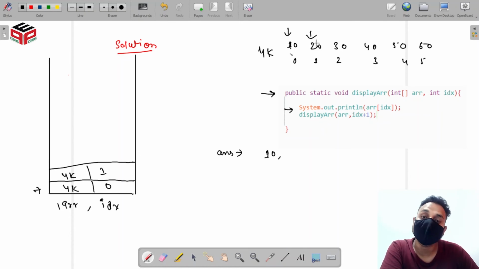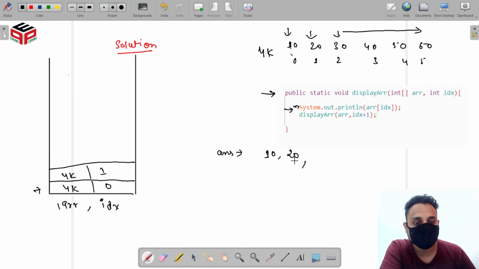Now index 1 will do the same thing. It will print itself, System.out.print, and keep faith that its neighbor knows how to print the rest. So it printed 20 and called its neighbor, 4k, with the second index. Now I reached 30. 30 will print itself and have faith that 40, 50, 60 know how to print themselves.